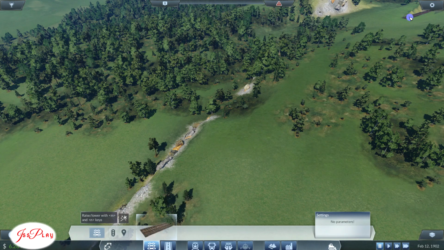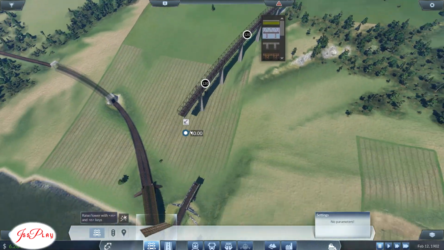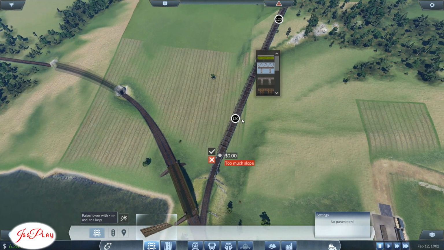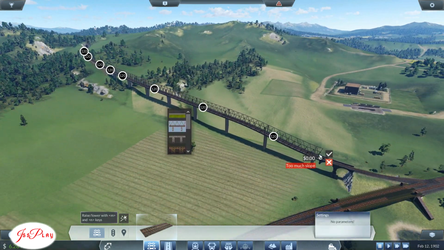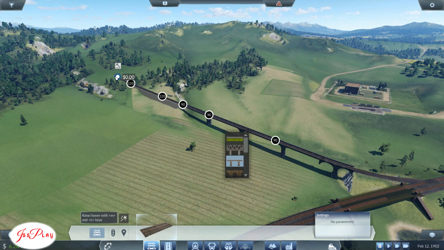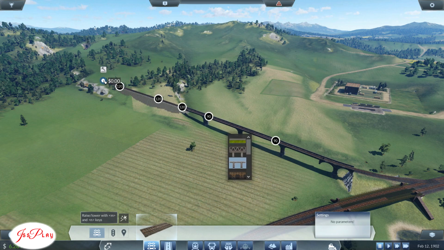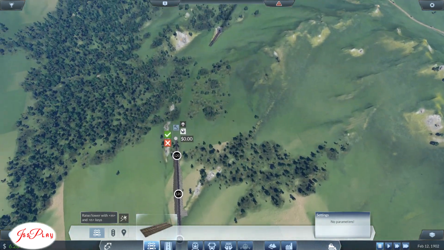So let me try from here now. No, not that one. Wrong end. So let me try from there to here. Too much slope. What if I build it separate? So let me see. So start with the bridge here, and come here, and it won't go any higher.